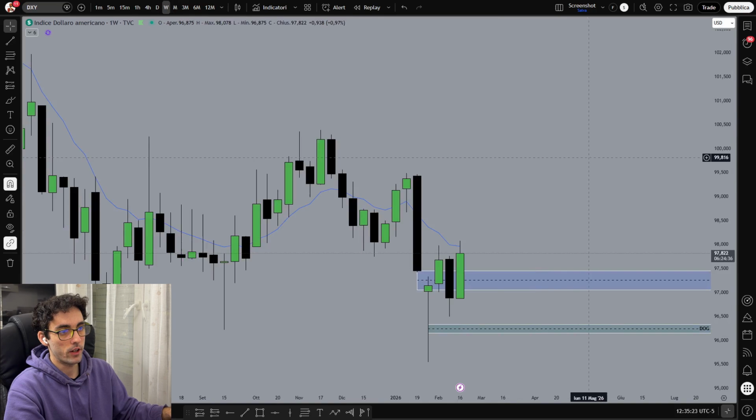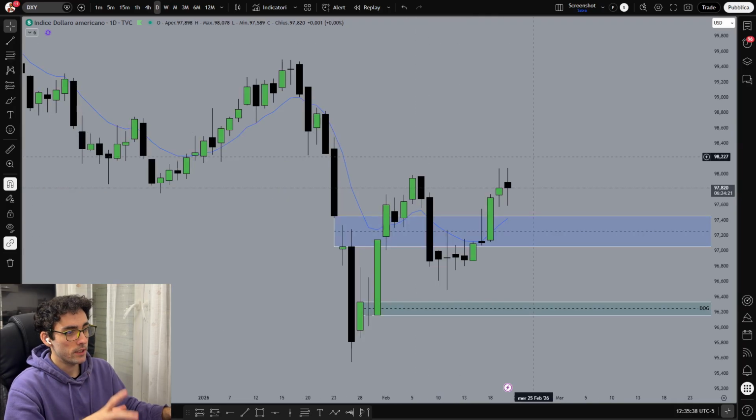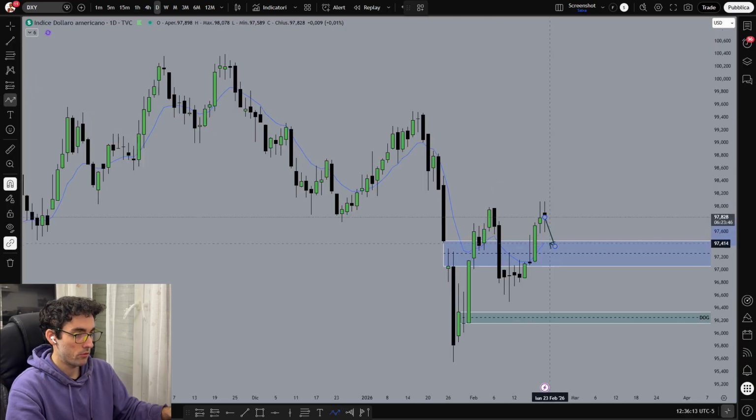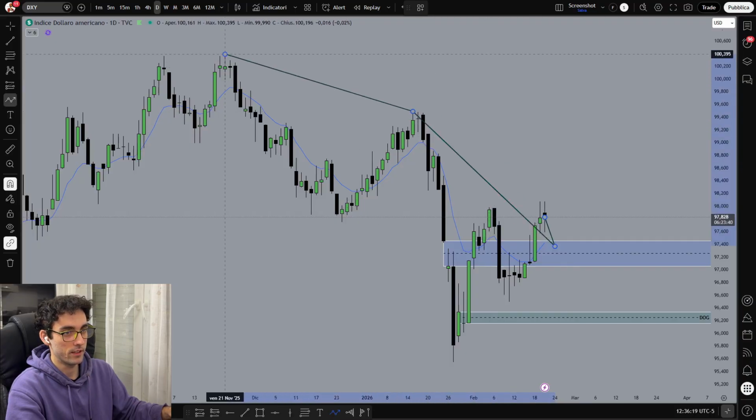Now, talking about Forex, I'm still not sure about what price wants to do because we are still inside this weekly fair value gap and price just took this weekly high. On the daily time frame, you can see how price did not expand beyond this high and it's already starting to retrace. I think the price will retrace into this area and then what we could see is an expansion beyond those highs, these highs, and these highs.